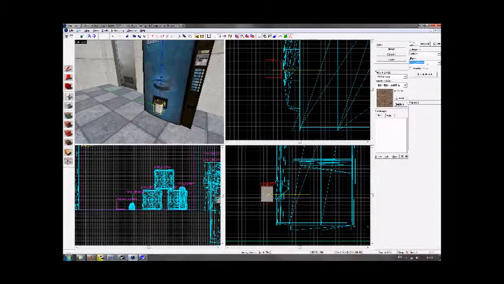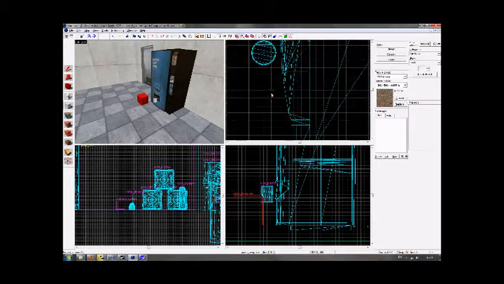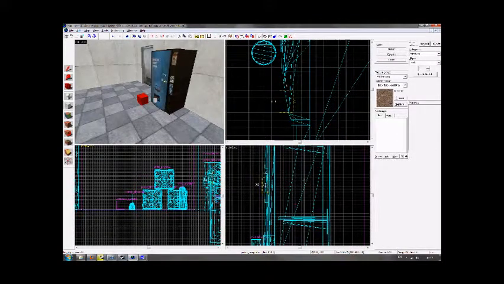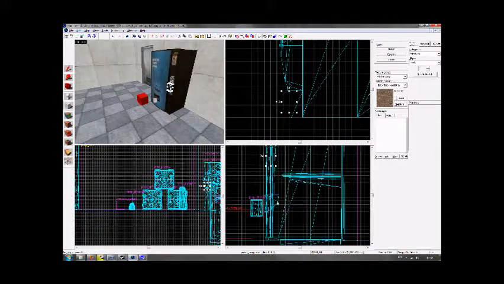Now we need two more things: a point template, which will spawn the can, and the button. Now you can make individual buttons and have multiple objects coming out of this, but we're just going to do one for now. And the button is just going to cover this, using the model buttons here.